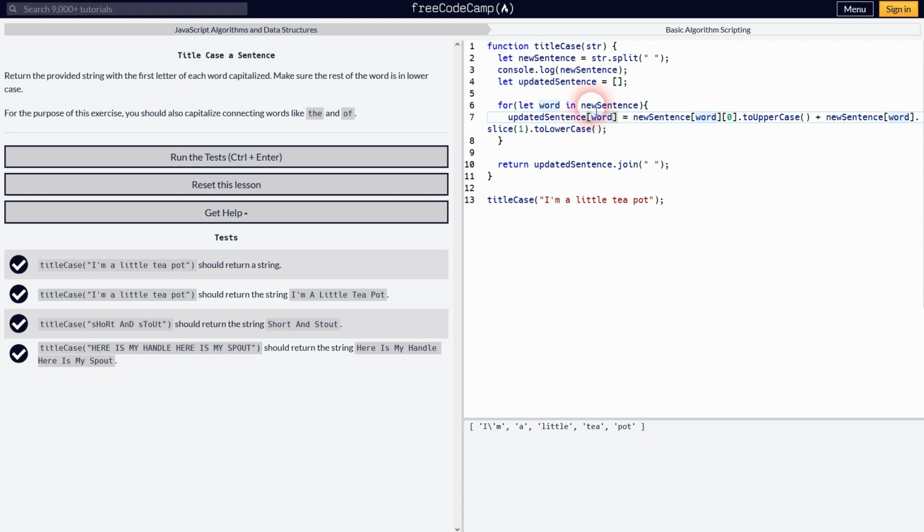And we use every word inside of it. Let me add it right here. We use the updated sentence and you can see the first letter now has a capital first letter.